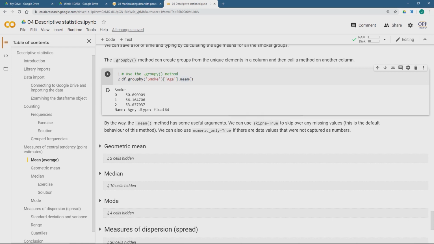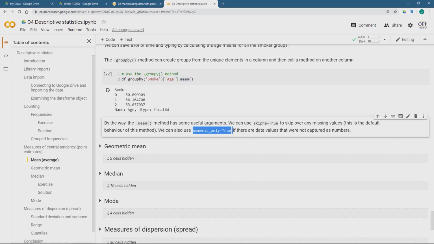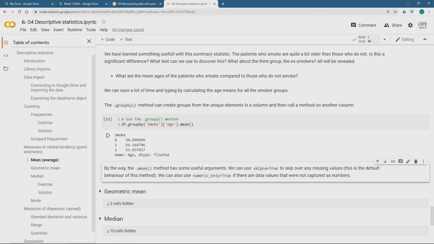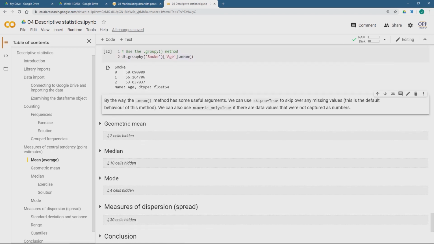So instead of 43, someone is going to write it out in words. So you could also use this argument numeric_only equals true. If you do that, all these other values that are not numbers will also be just ignored. Now that's it for the mean. Play around with the data and see what other mean values you can calculate.